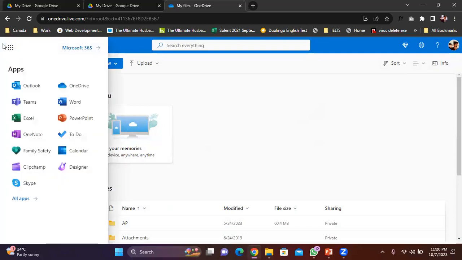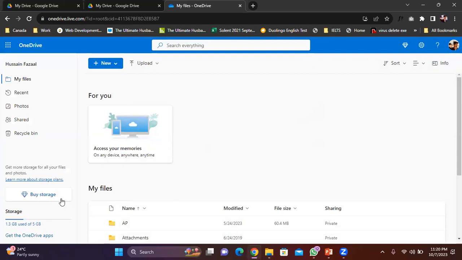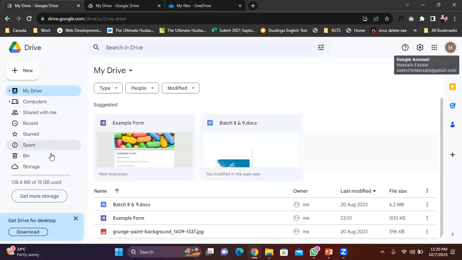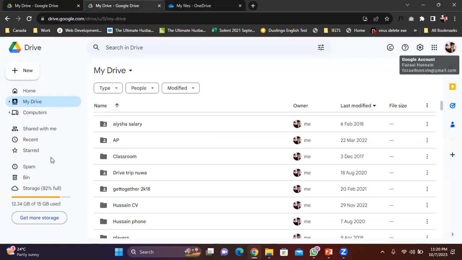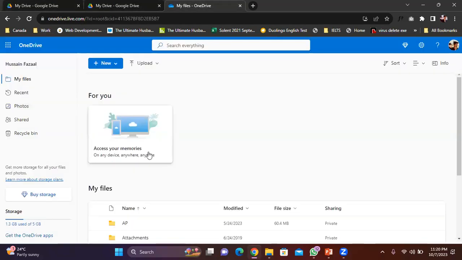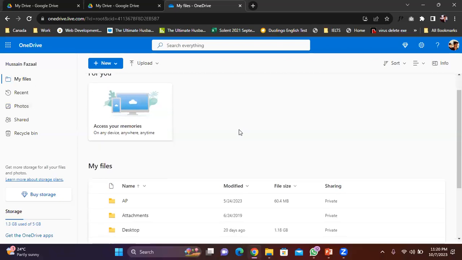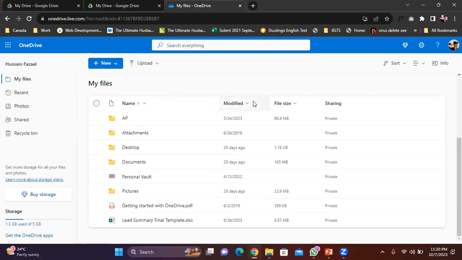In your Outlook, they will give you something called OneDrive. Google Drive gives you 15 GB for free, and OneDrive gives you 5 GB for free. I have connected my computer.